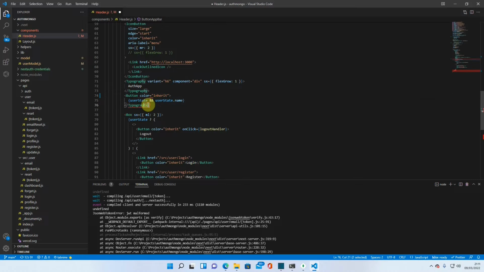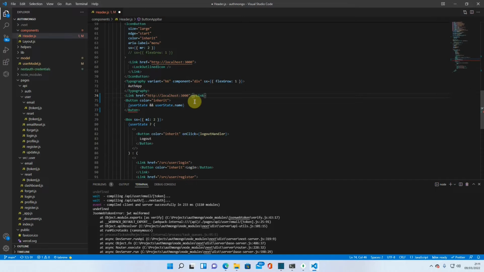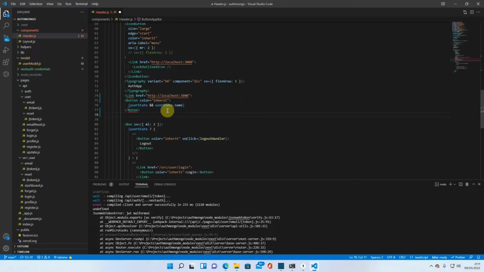The color we want it to be inherit. Okay, this for some reason hasn't changed, so let's change that. Okay, we want to wrap it in a link tag. I don't think I've got a button right there.